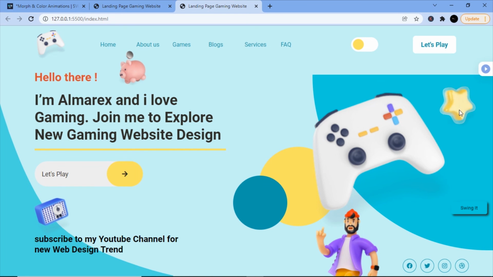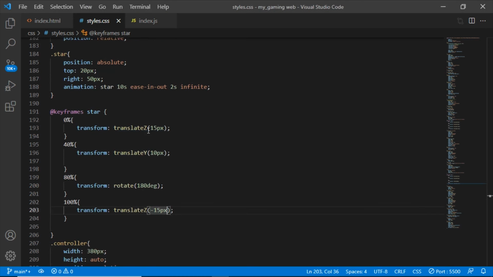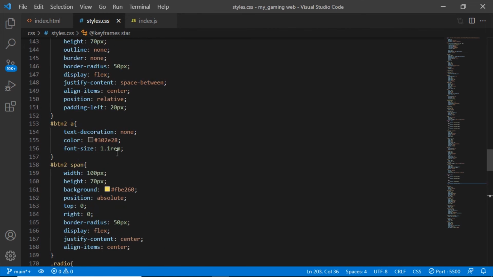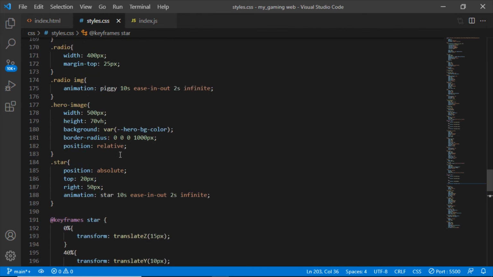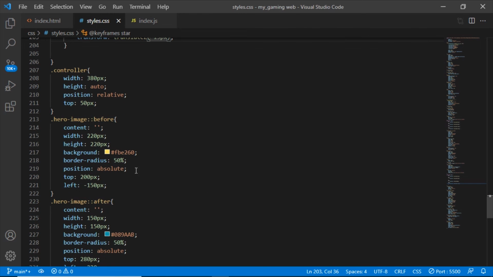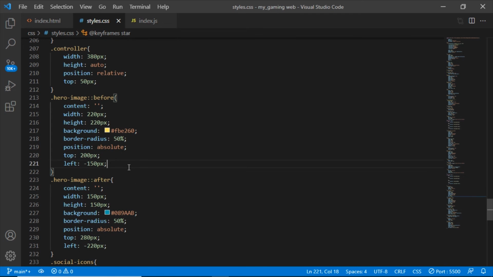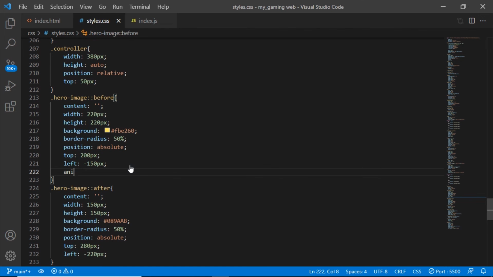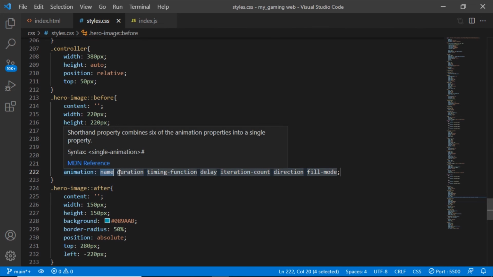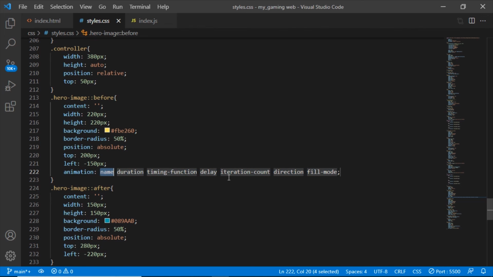And we also have to add this animation to our circle, and to do that, let's target our hero, and then after like this, we are still going to add animation to this. And to do that, like I said, we're gonna add the animation name, duration, timing function, delay, iteration count, and all that. But we don't need all this. Let's get rid of all this.